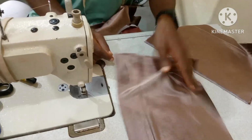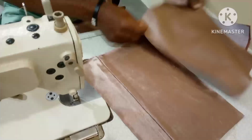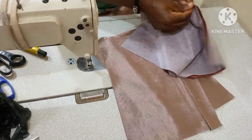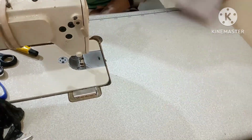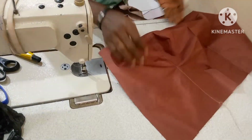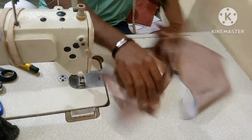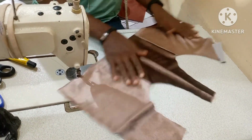So after joining, this is it. I've already joined it and I've ironed it, both the main fabric and the lining. So this is the front part. Just to make it easier and to save time, that was why I made it that way instead of cutting it in pieces. So this is the main fabric.